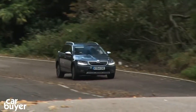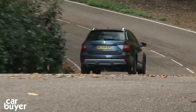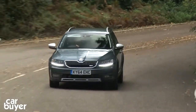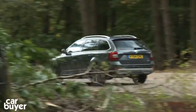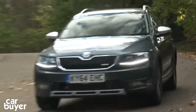Off-road, however, is where you might get unstuck. I can't fault the 4-wheel drive system. It gives you loads of confidence when towing, and if you need to cross a muddy field, there's no better car for the job. However, anything much more than that and you could come a cropper. There's an extra 33mm of ground clearance, and while that may help with speed bumps and potholes, it's not going to get you to the top of any mountains. A more traditional off-roader like the Toyota RAV4 is a bit better in this department.